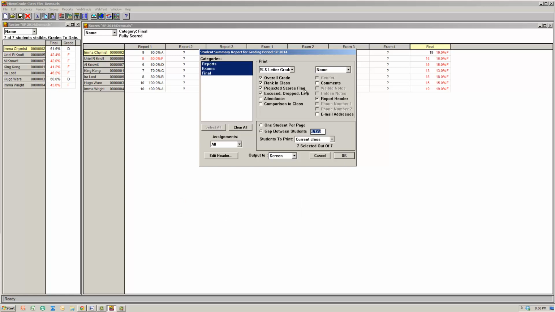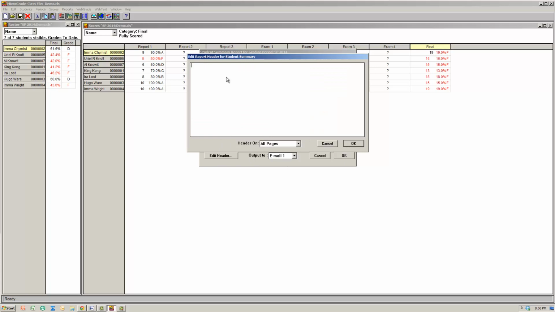Scores that are entered are counted. And so a projected score is what you get as long as there's an assignment that has not been entered into the spreadsheet. Now, when you go to print this, you can print them on paper, but I almost never print anymore. I do the current class, or you can do the individual who's highlighted in the main roster on the grade roster on the left. And then you can also send it to an email. So if you set this to the current class and you do the email and you hit OK, then every student will receive an email with their grade in it.